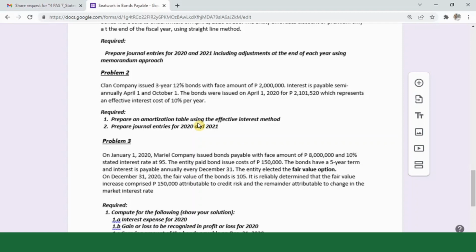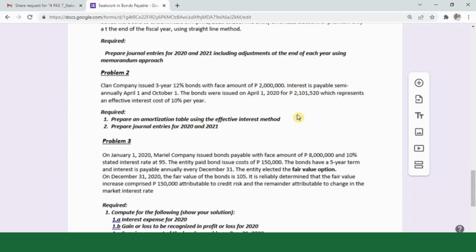Paano naman naging 6 periods yun, sir? Di ba semi-annual yan? So 6 na periods na semi-annual yan, pero hindi 10% every semi-annual. That is 5%. Take note, ang effective rate na gagamitin mo, kalahati ng 10%, that is 5%. Then yung period na i-consider mo, hindi 3 years kasi nga semi-annual tayo, bagkus 6 periods. So, ang tanong, paano makuha yung present value or issue price? Sa problem, given na.